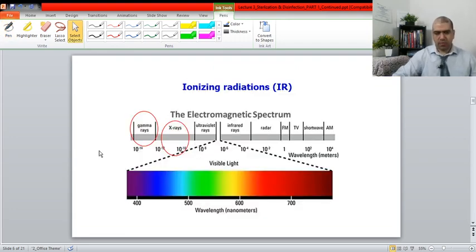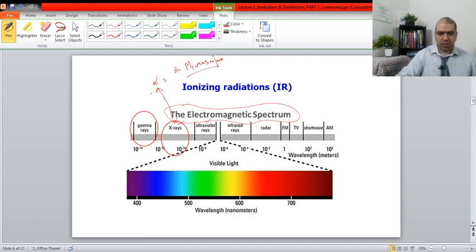Moving ahead, when you look at the electromagnetic spectrum as a whole, this is your electromagnetic spectrum, which includes all the radiations emitted by light. Ultraviolet lights and X-rays are high energy radiations. Electrons are used in the electron microscope because electrons have the same wavelength as X-rays. So we use electrons in electron microscopes, and we also use them as ionizing radiations. These electrons, we can shoot them up.